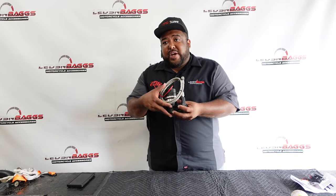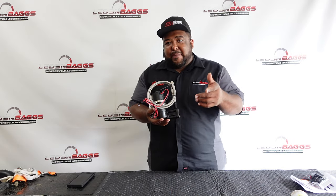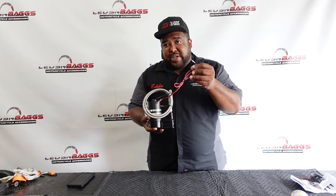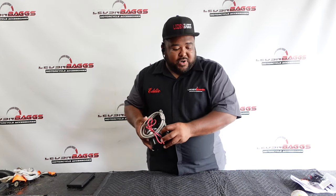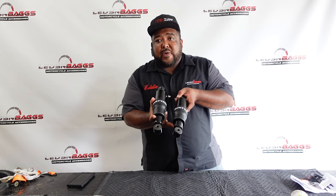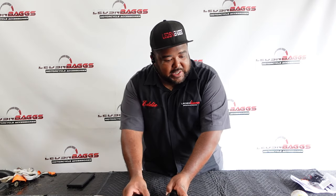We're gonna start with the compressor here. When you get a fast up kit, or even the base kit, you get a compressor. So this is your compressor, it installs pretty easy. Here's your shocks. The kit comes with two shocks. These are your air shocks.